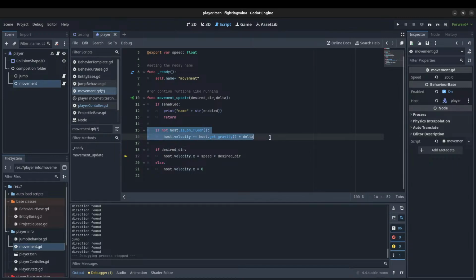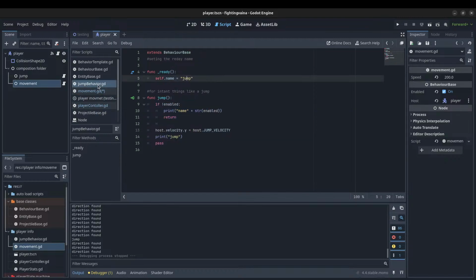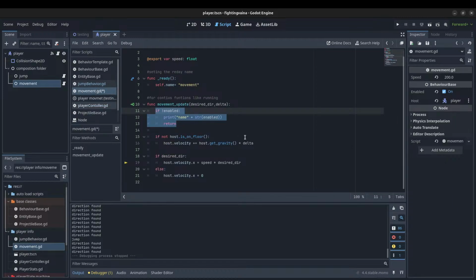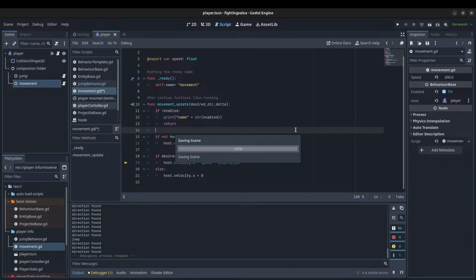We allow this. This might be useful if I want to disable movement for a cutscene. You know, might be cool. The jump behavior could probably also be just thrown into that, because it's technically a movement option. You know what? I'll keep it separate for now. We've done that for now.